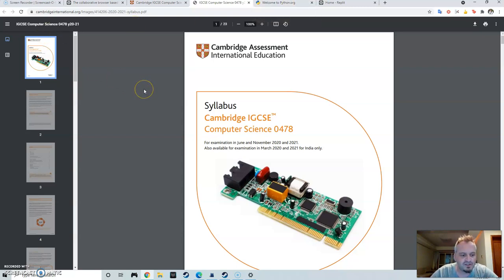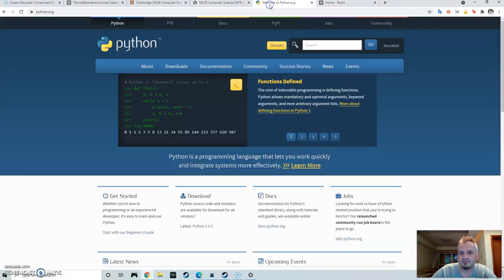Okay, so the first thing we have to be able to do is set up our Python, and that's what we're going to be looking at today. So first thing we have to do is download Python. Now, that's easy enough. You can go to python.org and you should get a page that looks something like this.